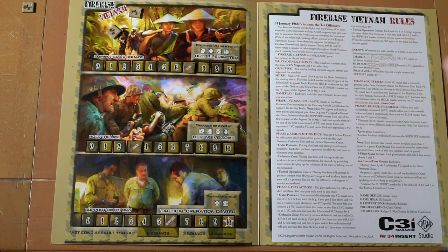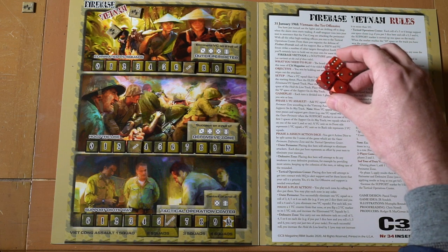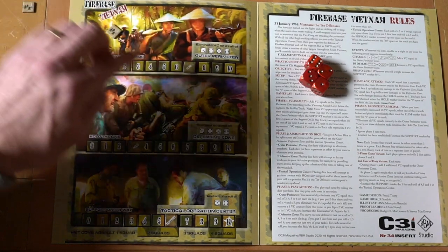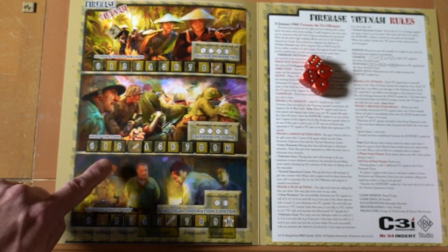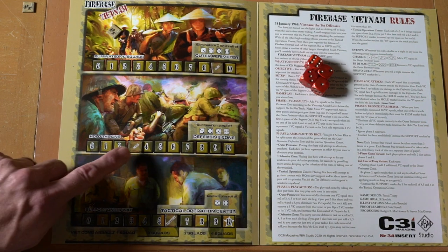Let's try to take all four of them out. Outer perimeter. Let's take all three of them out. Come on. Six, three, two, one. Shoot, we've only taken out two. We go up one, two. Remember, I cannot use that defensive zone again because I used it last time, and I only got one more time to use it. We take one damage.